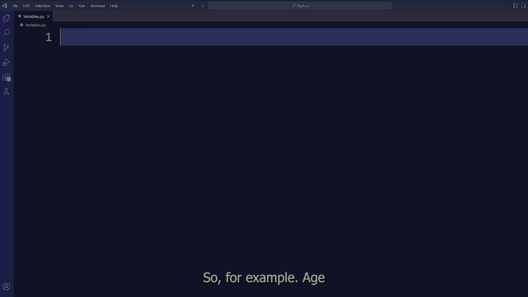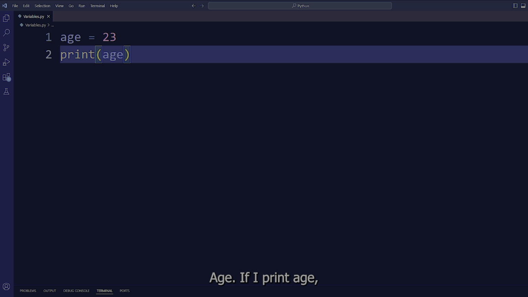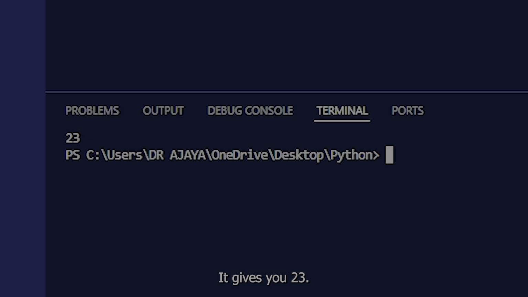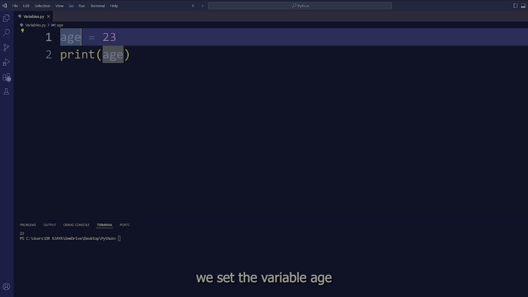Okay, so for example, age is 23. Print age. If I print age, it gives me 23. Let me show you a bit more clearly. It gives me 23. Since our age is 23, we set the variable age.